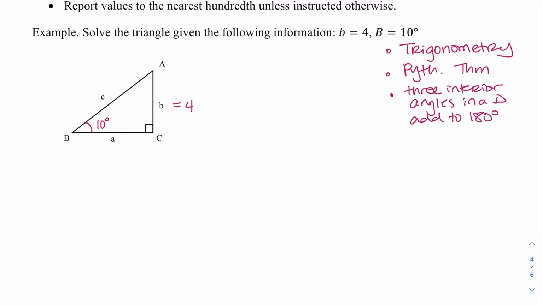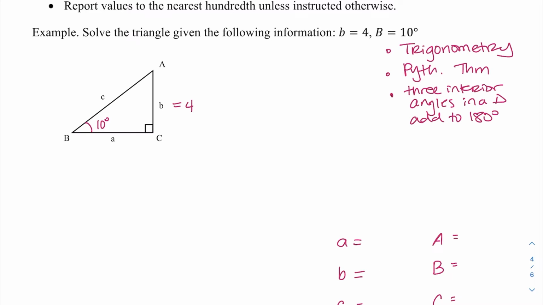All right, down in the bottom corner, I'm going to keep track of the three sides and the three angles. So I have a little a, little b, and little c, and that's pretty common to represent the lengths of sides. And then I have big A, big B, and big C for my angles.